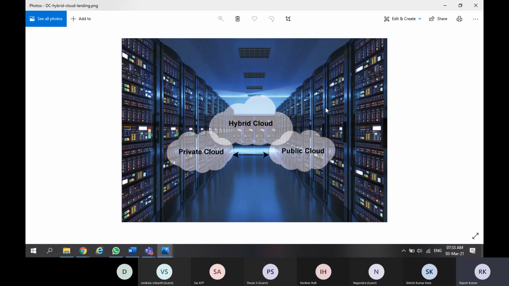Once they join the virtual network, they need to log in, right? Without login, they can't access. So again, they need to have the right permissions. The same in the public cloud also. When you are trying to access some resources in the cloud, you need to have the right access. You should have a username and password to log in to the server. If there is no username and password, you can't log in.